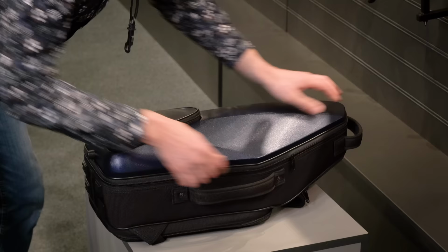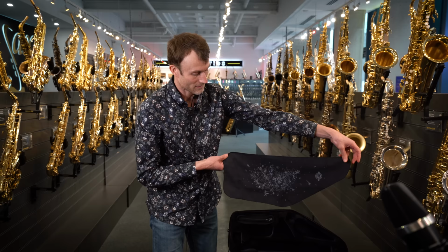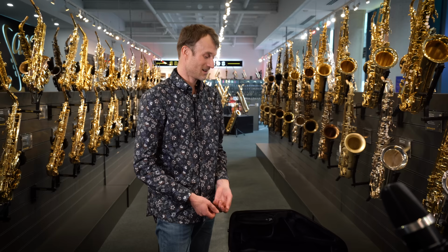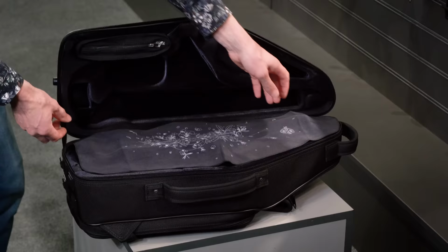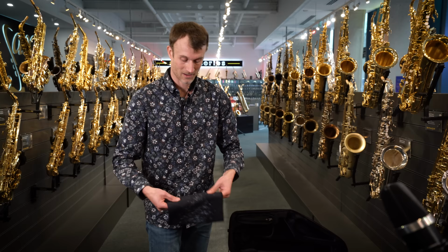And then as we open it up, just check this out. We have a presentation microfiber cloth with the entire engraving demonstrated on it, which is just a lovely touch. Quite often you open up a saxophone case and it comes in another kind of poly bag, and it's always fractionally disappointing when you have to get it out of some kind of inferior bag once you've opened up the case. But in this case, you open it up and you're presented with this. I think that's just a beautiful touch. So I shall fold that away, cast it aside for the time being.